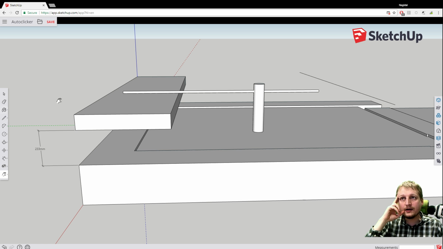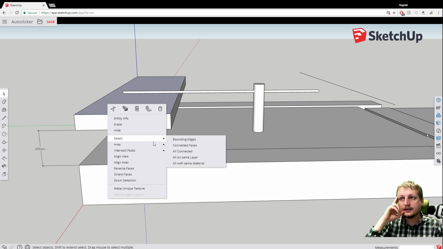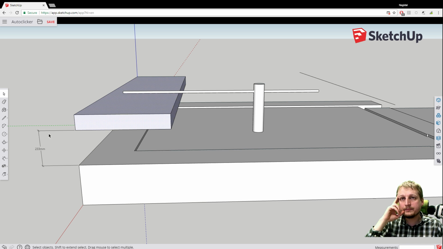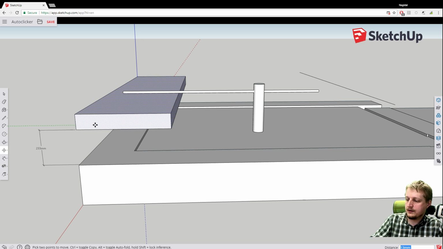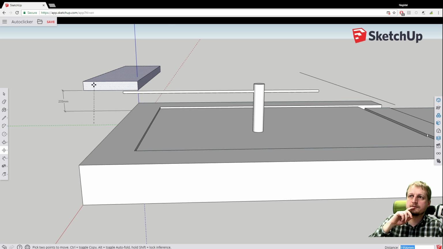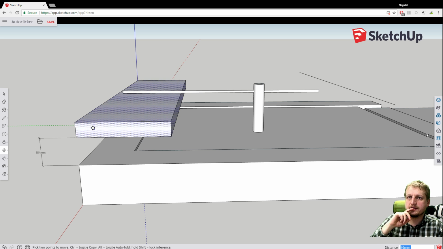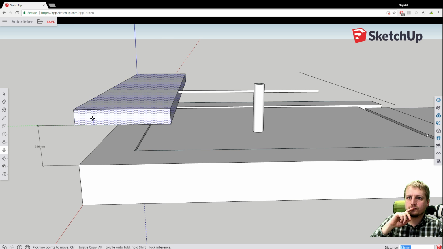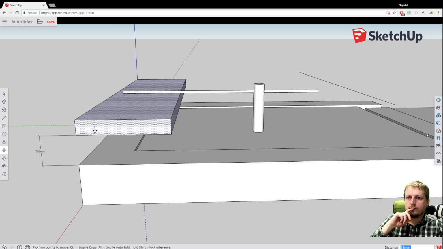So what happens now if I move this thing? Select connected faces and I move it. Oh yeah, it moves. Oh, this is good. The measurement moves with it. So good.